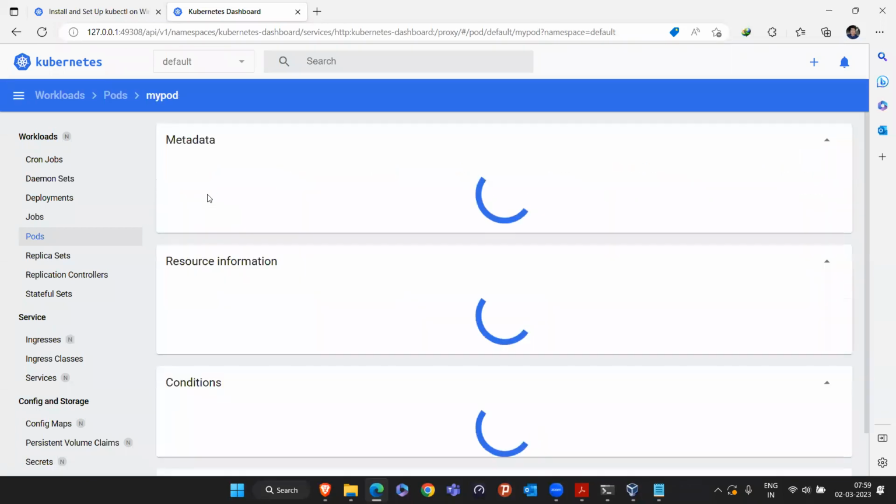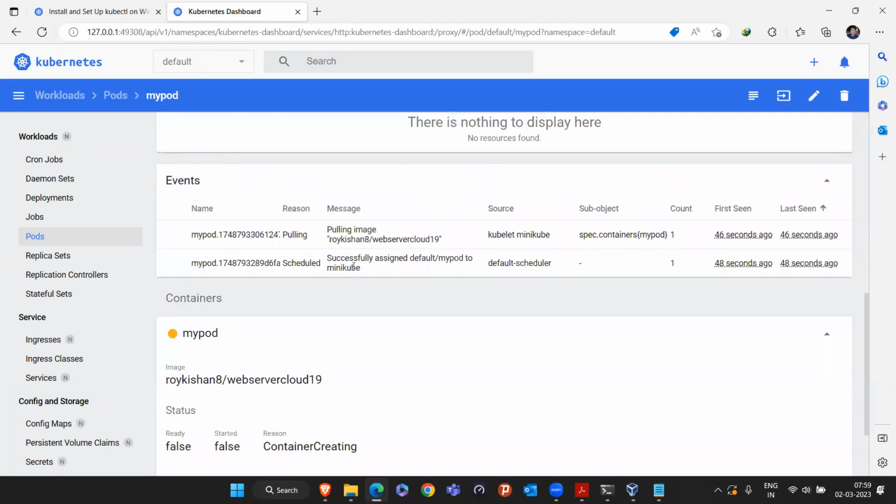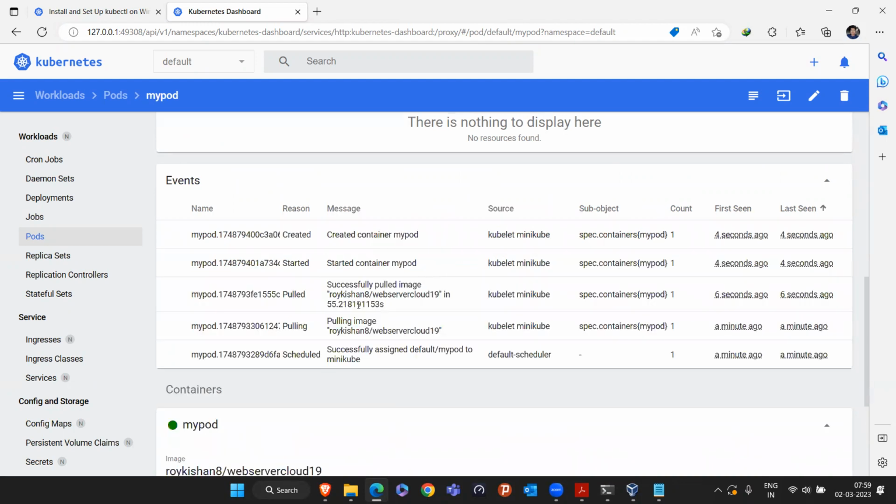If I click on my pod, you'll see it says that currently I got a work to start a pod, and for that I require an image. That's why I'm pulling the image from the internet. Again, it totally depends on our internet speed, how fast it can pull the image. And see, once it pulled the image, it says successfully pulled the image in 55 seconds. Then it started the container, and created the container also. They are creating and starting the container only, but Kubernetes is going to manage everything at the pod level. Kubernetes does not understand what a container is.